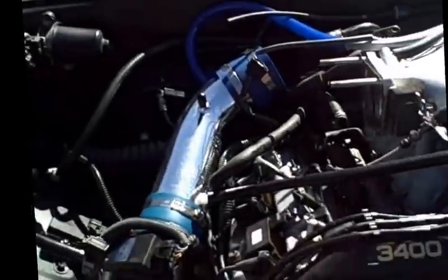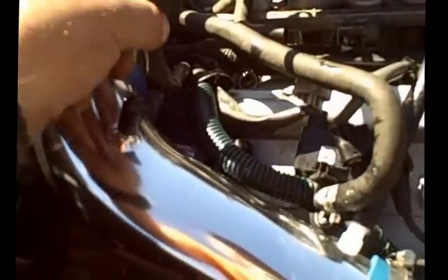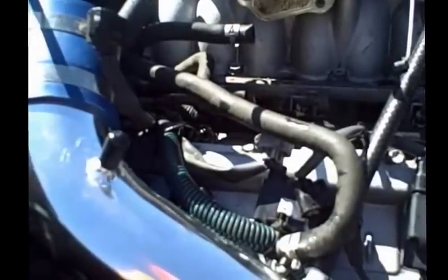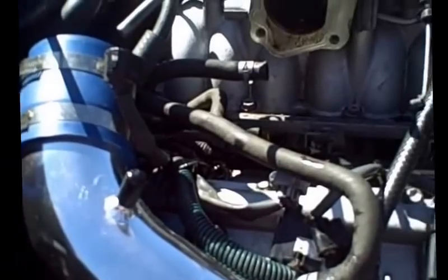Other thing to think about when installing all your plugs is don't use dielectric grease. And I say that because I did on my O2 sensors and it just wasn't reading correctly. So try to keep that in mind when you're putting your plugs on. Dielectric grease could be the problem if you use it and a sensor is not working.